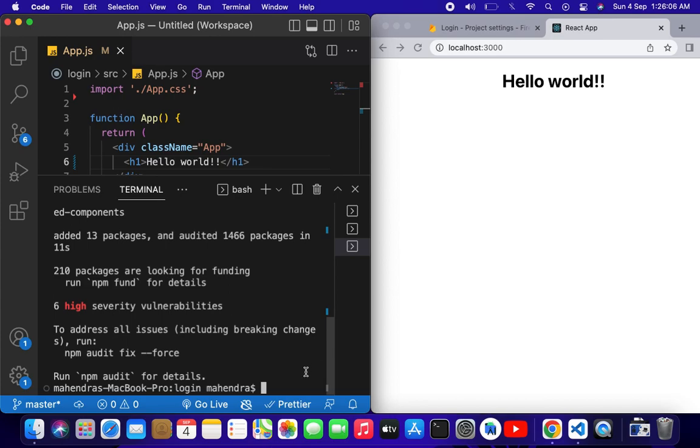And the last package is npm install firebase.